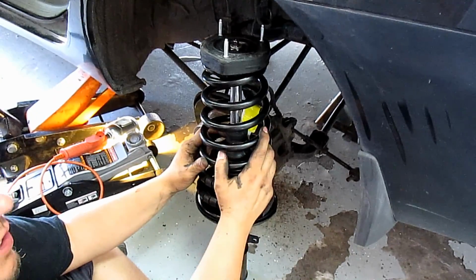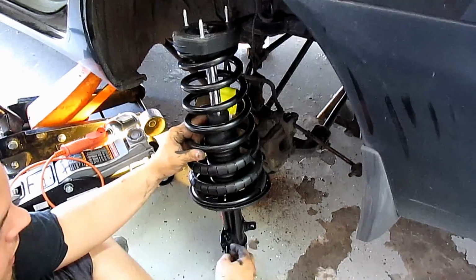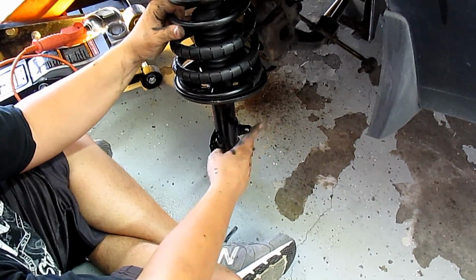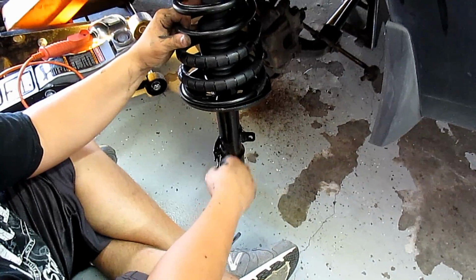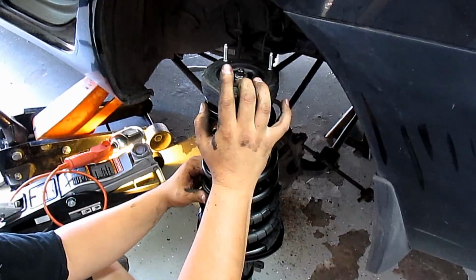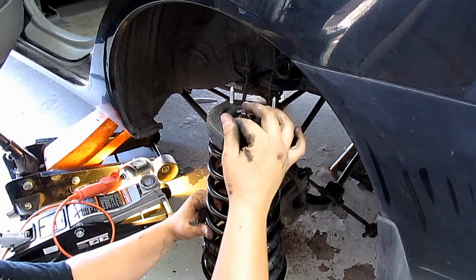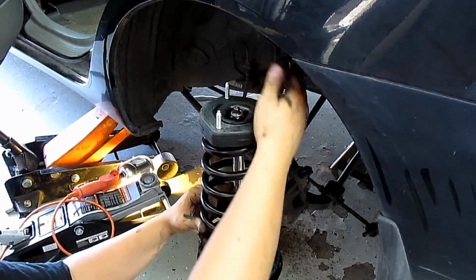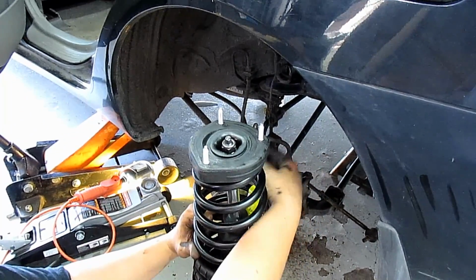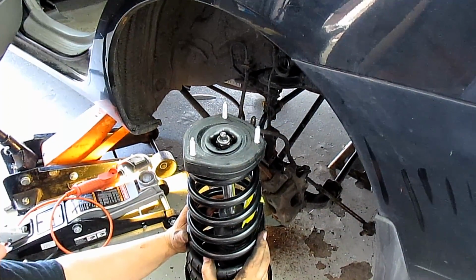Alright, so here is the rear driver strut. For that, you're going to have the two welded nuts on the left, sway bar linkage on the right, and you're going to have this facing forward. You're going to reuse the nuts from your factory one, and then when you feed this up, have your buddy go and start the nuts on top, and then line up the bottom with the spindle, and then we'll go on from there.